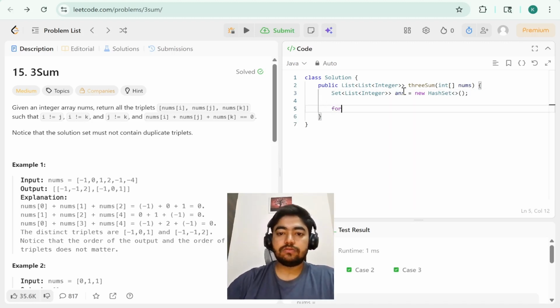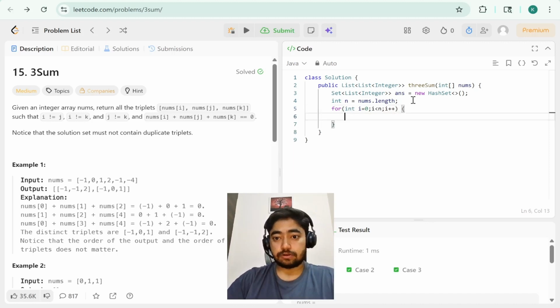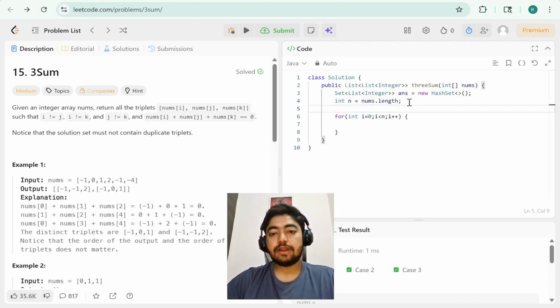Okay, now we can start the loop. Before starting the loop, let me quickly take a variable for length as well, which is nums.length. Now int i equals 0, i is less than n, i plus plus. So this is the outer variable, and here we will get nums of i.